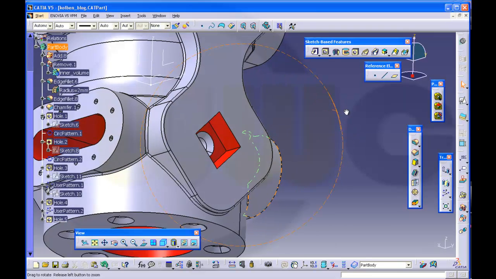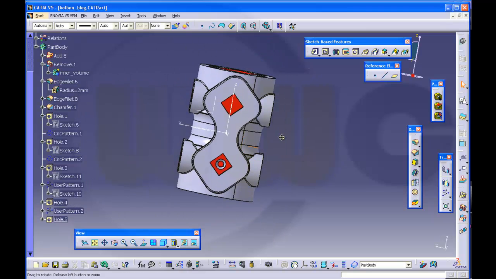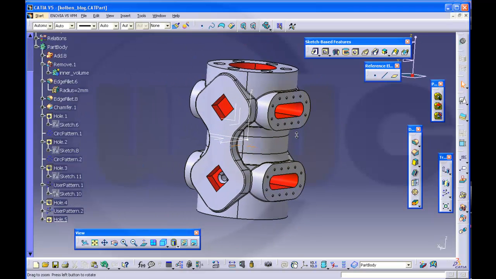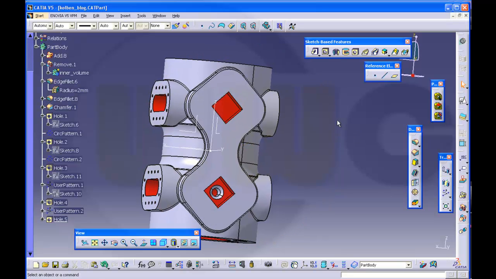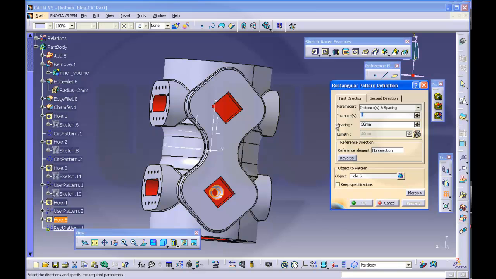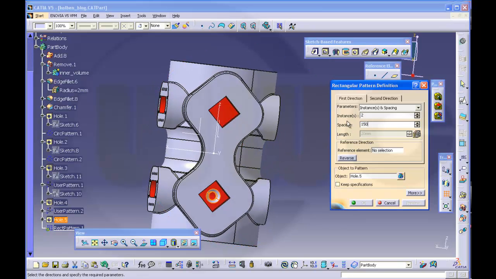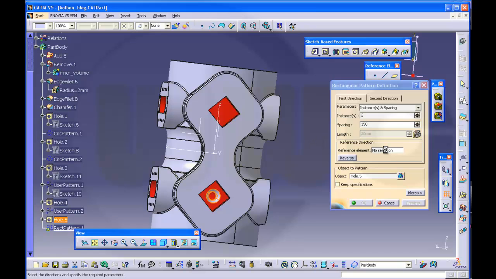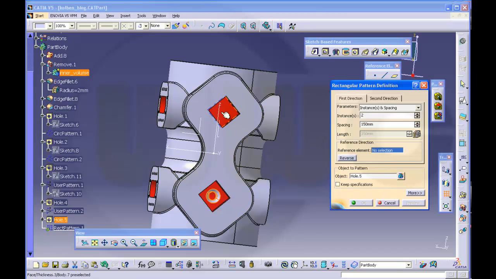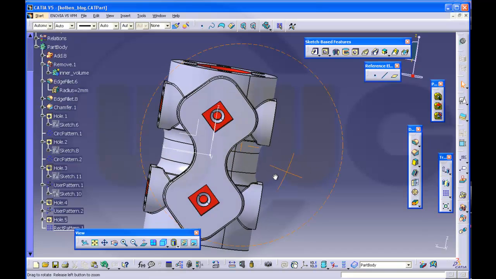Yes, that's okay. And I could do a pattern, of course, a rectangular one. I need 2. Distance should be 150 and direction should be this axis. The whole keep specifications like this. Okay.